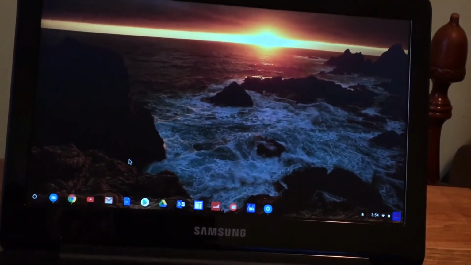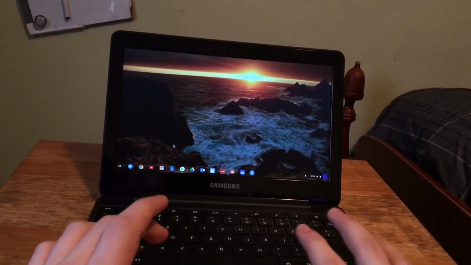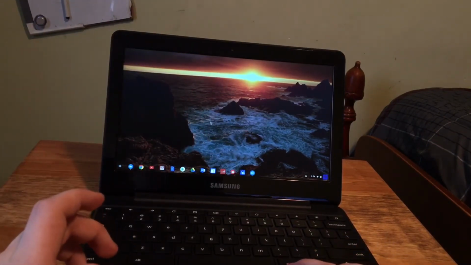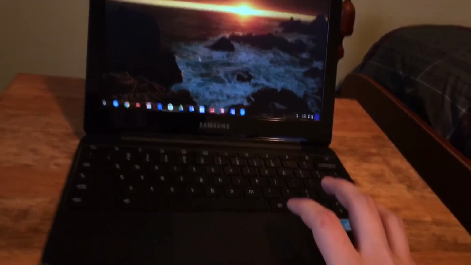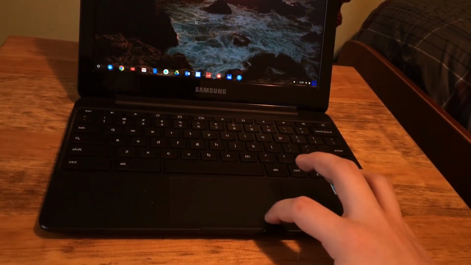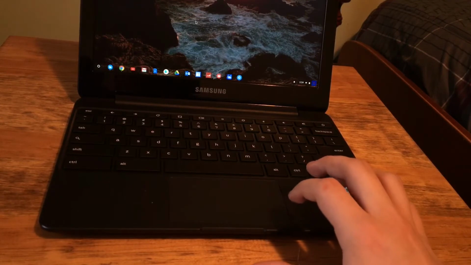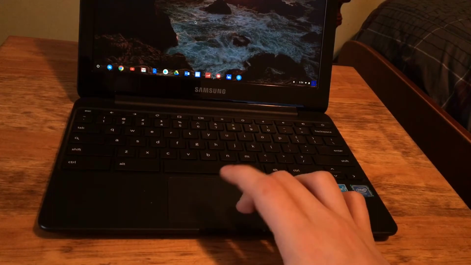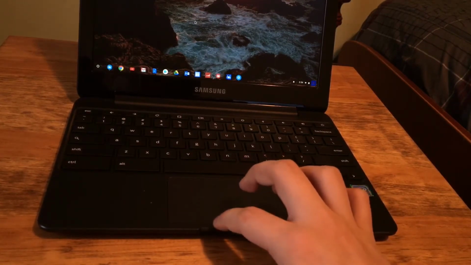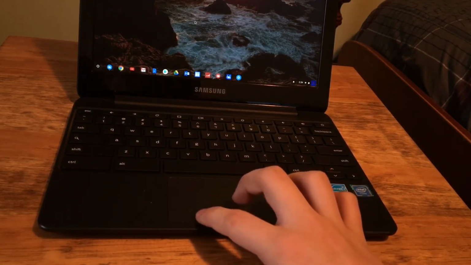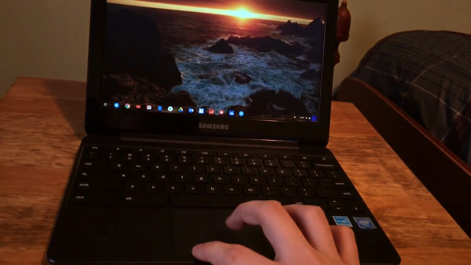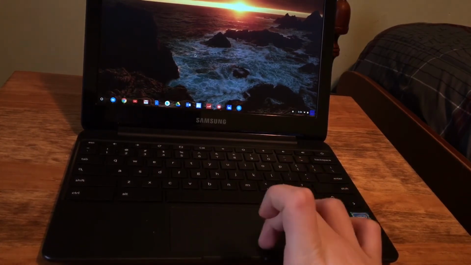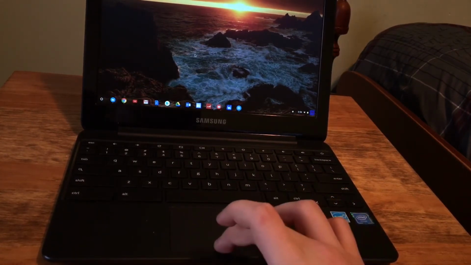You're probably wondering, how do you change this wallpaper? Or this wallpaper. Like, how do you do that? Look, I know most of you Windows or Mac users would left click. But the thing is, unlike a Windows laptop, this right here does not have a left click and right click. So basically, the right and the left does the same exact thing as this does, because it's all just one click bar.